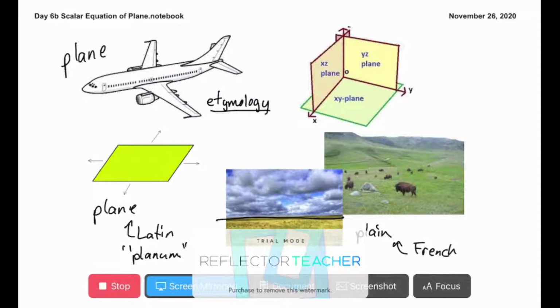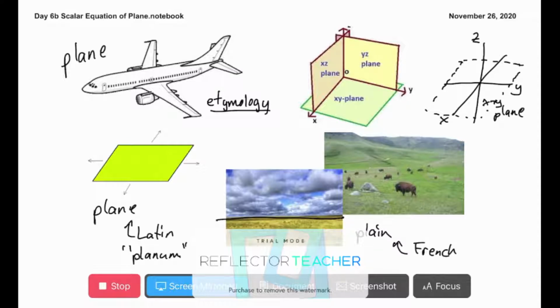So wonderful little picture here, a little bit of background, a little bit of flavor. And let's talk about what happens when we have multiple planes. So we've talked before about dealing with our axes in 3 dimensions. So we have our x and our y and our z. But we haven't actually talked about defining the planes really. We've talked a little bit about our xy plane, which is the one that we're used to working with normally, but it's set on its edge here. So we have our xy plane.